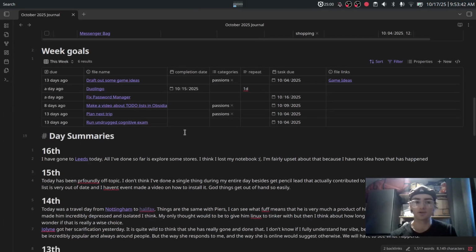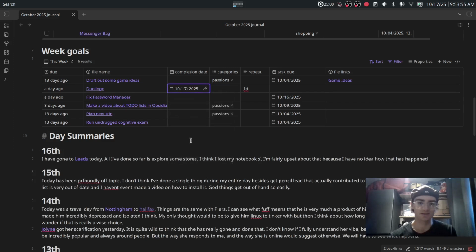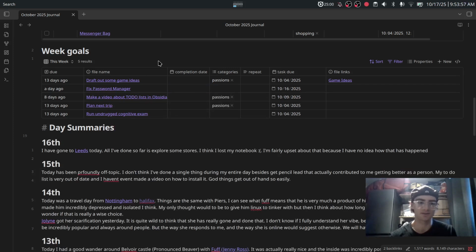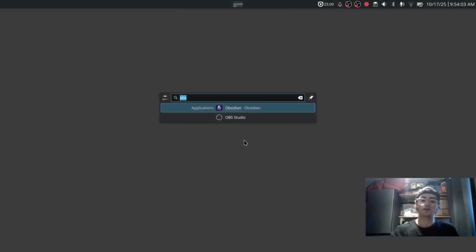As an example, here's how my to-do list looks inside of here. We've got a couple of tasks that repeat every so often. We've got tasks that are due on a certain day. You can see mine's a little out of date, but say I update this task to today that repeats every day, it's going to disappear off of that list and it'll be back tomorrow. So let's dive into how I can do this.